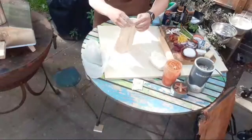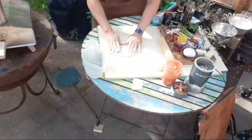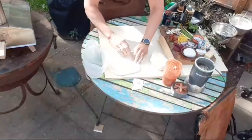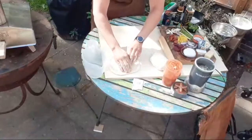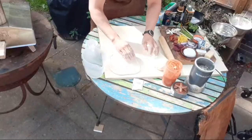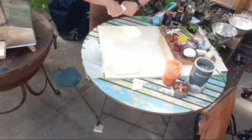You want your pizza to be nice and thin. Okay, that's looking good. I'm happy with that. So that's one without a rolling pin. Just try and once it's back on the board, you can work it back into a sort of circular shape. Okay, the next two I'm going to roll with a rolling pin just because it's quicker for me.